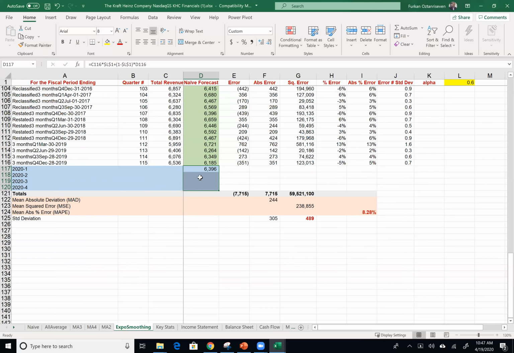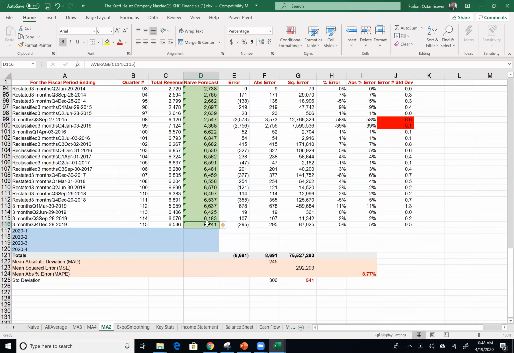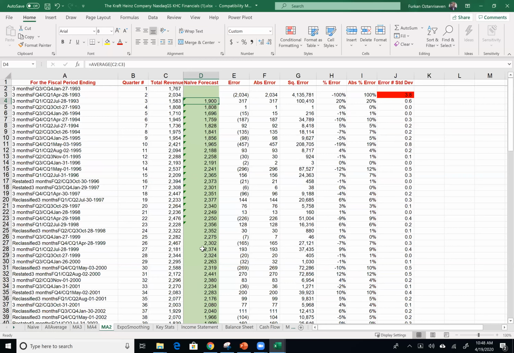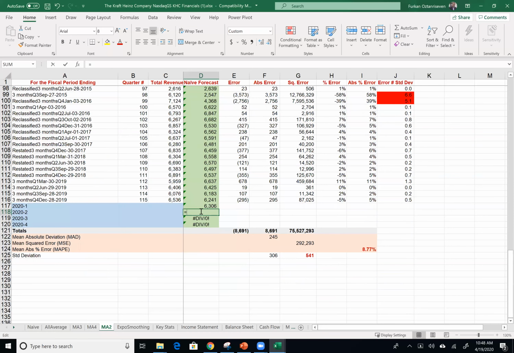And then again, if you want to assume that it will be constant afterwards, you can just say, hey, they are going to be constant like this. I think I did not do the same thing for moving average too, which was the best approach so far. And quickly, I want to do that as well. Moving average 2, I could just drag it down. And same situation here where you don't have any data anymore. You could assume that this is the same as the quarter one forecast.